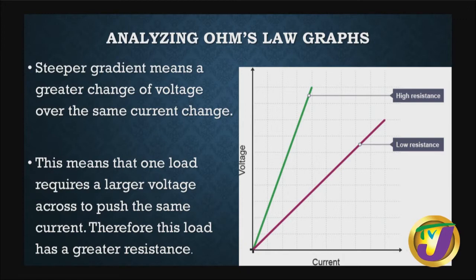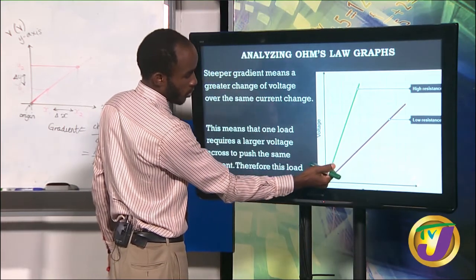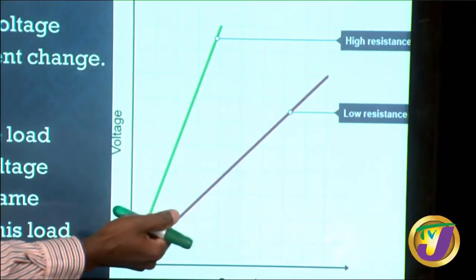So, to delve into that a bit more, looking at two lines. One is steeper than the other, because a steeper line means that for a given change of x, there's a greater change of y. And if you don't believe me, look at this. If you look at where this line is on the x-axis, you see that the purple line, it should look purple to you, passes through the first point on the y.